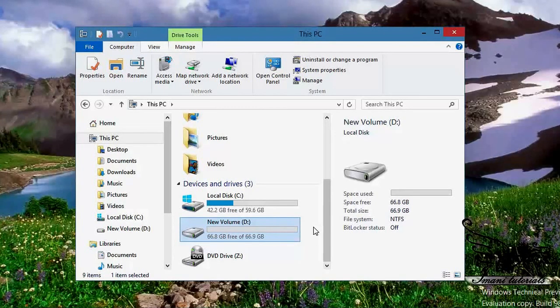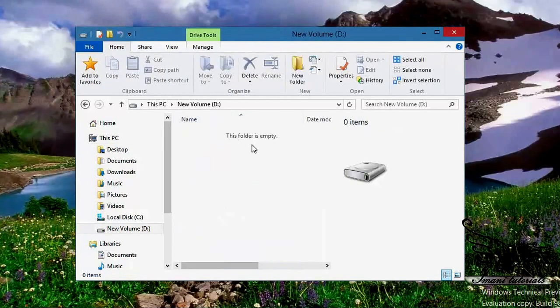So for this, I have two options. I can go to drive D and find whatever file or folder I have and right click on that, go to Properties, select Advanced and select Encrypt, and this way it is going to be encrypted. But whenever I click on that file, it opens. This means that if somebody has my laptop, if he opens Windows and opens this file, it is going to be transparent to him whether it is encrypted or not. But here I want to show you something else.